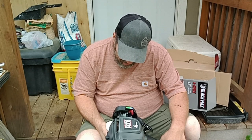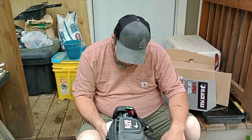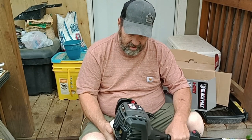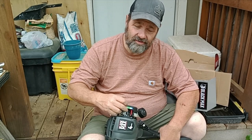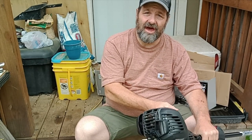Pull starter rope until the engine attempts to start. Set to half choke. Pull starter rope until the engine starts. Wait 10 seconds and set to run. Okay, full choke is blue, half choke is white, and run is green. I don't want to get up because I think you're out of view if I get up.